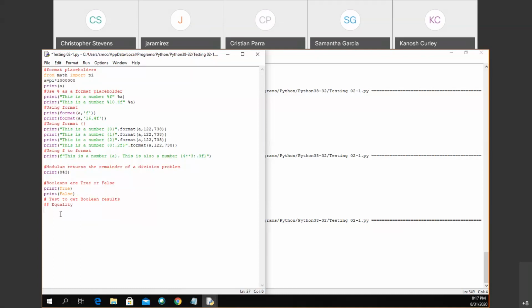So if I wanted to see if 8 equals 8, or in this case, 8 equals 9. The two equals signs allow me to test for equality. Of course, we know that an equal sign is being used to assign variables. One equal means assign. These two equals are testing equality.